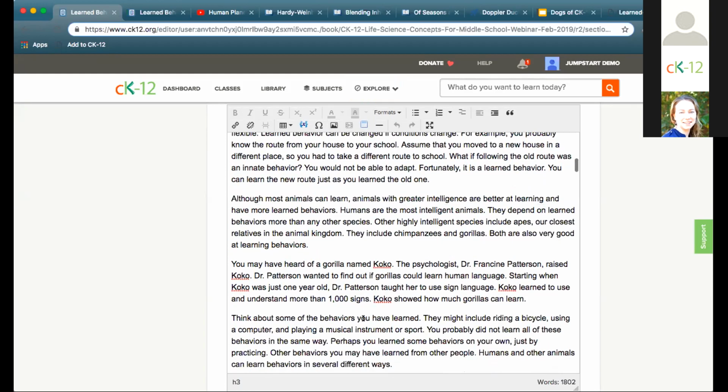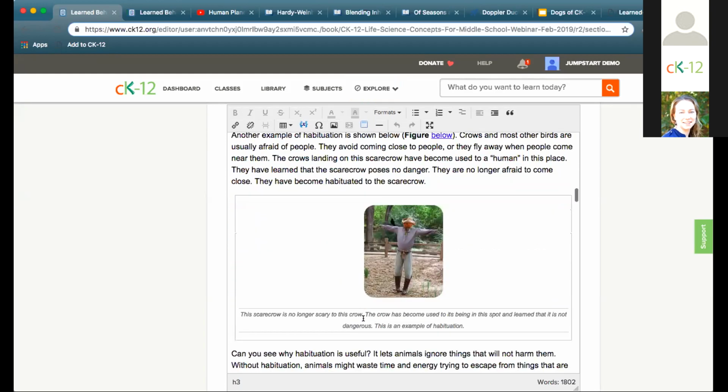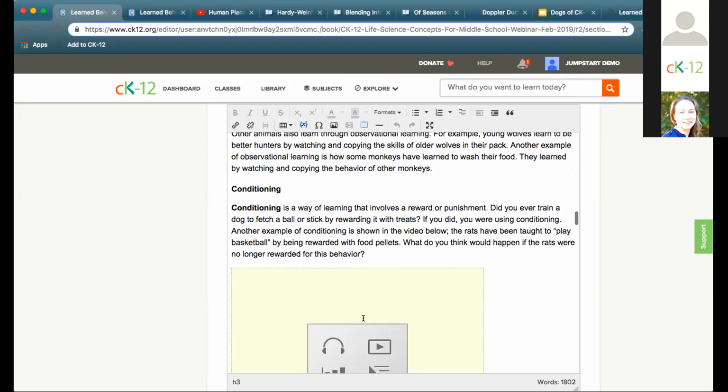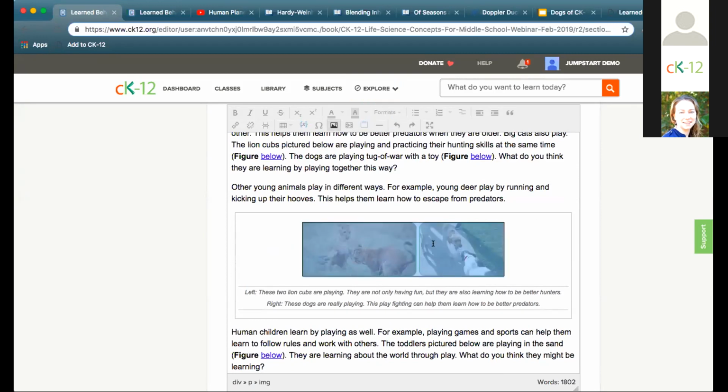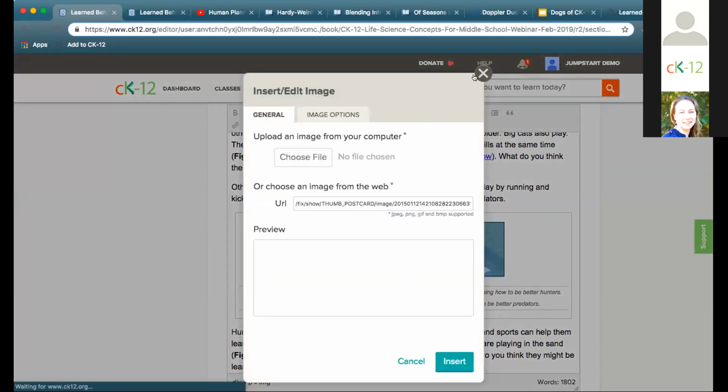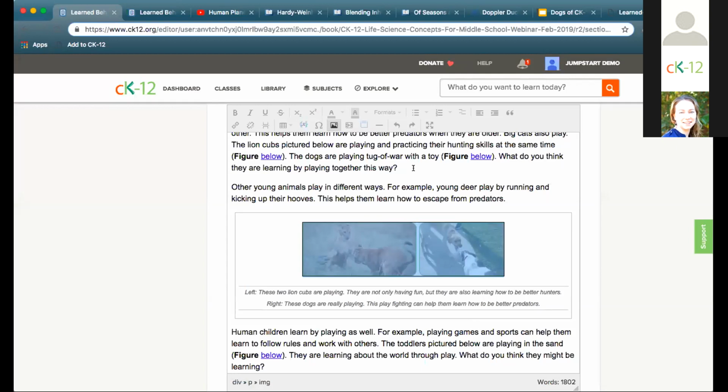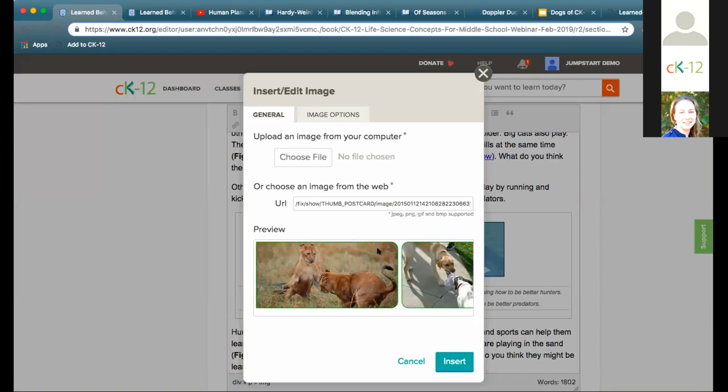So let's go here. I'm going to scroll down for a bit. We're going to actually upload a new image right in here. So this particular image I have as well. So option A is I can simply click on an existing image and then either right click to edit that piece, or I can just click directly on the image option at the top. And let's see if we can grab that again. There we go. So it pulled up that image.